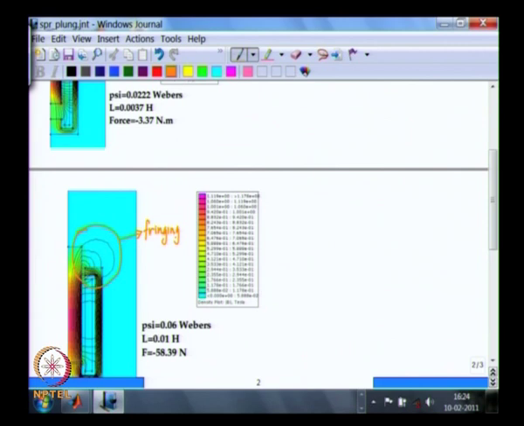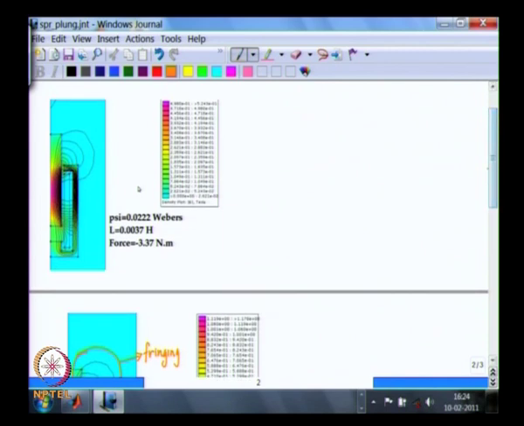This happens if the air gap is large. You can see, for example, in this case also the air gap here is pretty large, and you can see many of the field lines going through other routes and not really through this iron bar directly onto this plane below. Here again you can see field lines going outwards.